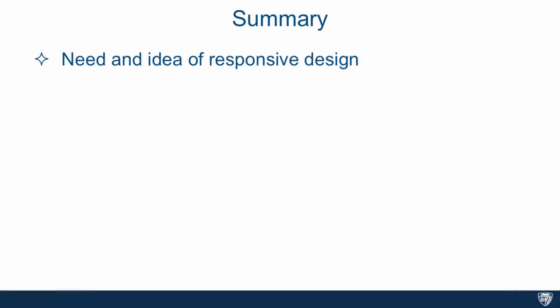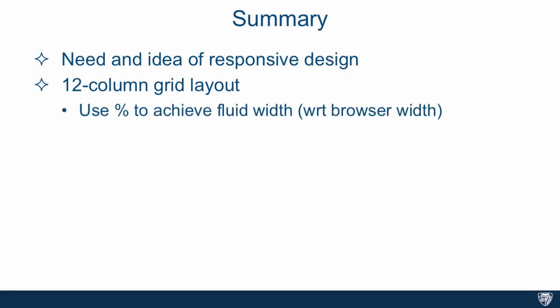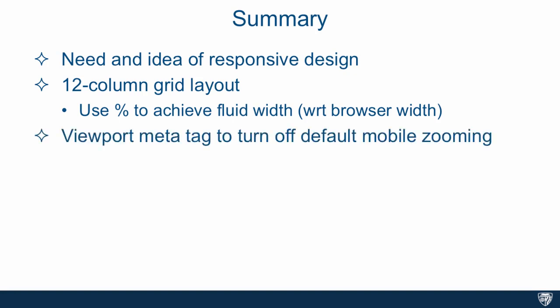So in summary, we went over the idea and the need of responsive design. We talked about the 12-column grid layout, which is the most common and most convenient grid layout there is out there right now. We spoke about the fact that in order to achieve fluid width, we actually use percentages to specify the width of each column and different items within the columns as well. We also spoke about the fact that we needed to tell the devices out there that they should not try to zoom out and try to fit all the contents they can. Instead, they should behave as they are, mobile devices with narrower and smaller screens. And the way we tell those devices all this information is by using the viewport meta tag.